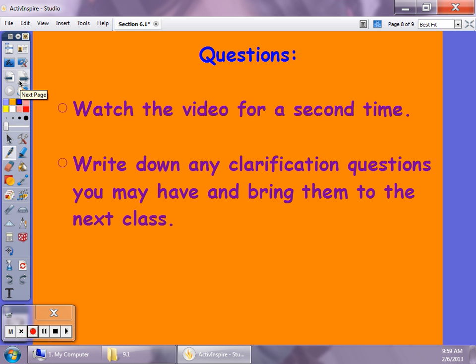So this is the end of our lesson. I know this lesson was a little tricky with all the proportions. If all else fails, go back to what you learned in Chapter 5, draw your congruencies, split up the triangles, and just set up your proportions using what you know from previous knowledge. If you are having trouble understanding Corollary 1 and Corollary 2, that's okay because you can go back to what you learned in Chapter 5. So if you have questions, go ahead and write them down and come in and see me in class tomorrow.